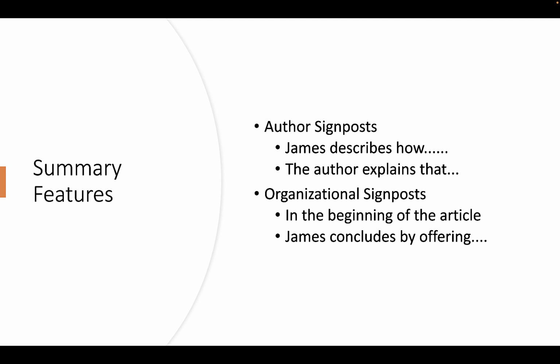Another way that we can remind readers that we are summarizing and help readers imagine the organization of the original text, which they probably have not read, is using what we call organizational signposts. And these are just little chunks of language. Usually they come at the beginning of a sentence that helps us imagine the organization of the original text. In the beginning of the article, next we have an author signpost, James. The signal verb concludes. See here how this signal verb concludes also functions as an organizational signpost, gives us some sense of what comes at the end of the article we're summarizing.